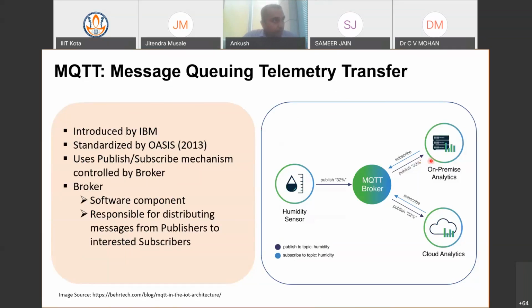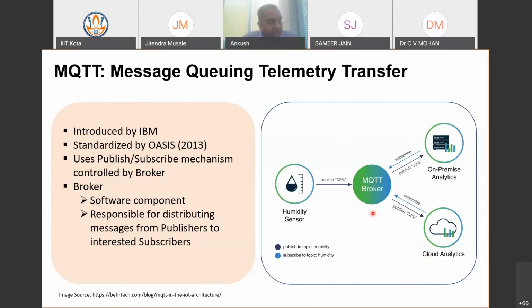Basically, this MQTT protocol revolves around two entities, a client and a broker. As we can see in this figure, we have an MQTT broker, and the remaining are the clients. All the connected devices are the clients, and we can see an MQTT broker here.